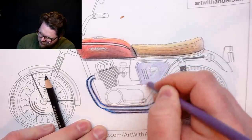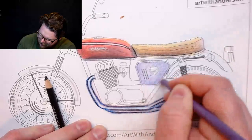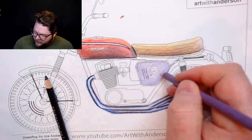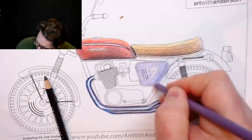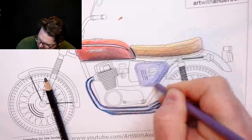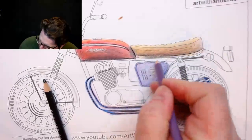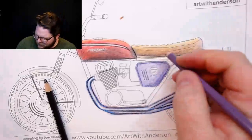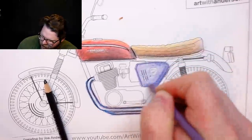Notice that I try not to press too hard. Like I was talking about at the beginning, I'm not digging my pencil in. Just massaging that color over the paper. I got a nice base coat there. Now, to darken this up, I could press a little harder, so I might do that to start. I'm going to do it on the right side here to make this look a little rounder. So I'm adding some color on the right side. I don't know if you can see that. Maybe a little bit of dark color on the outside. So this is what we'd call a monochromatic mix, when you're just using one color and you're pressing harder to get darker spots. So we're starting to get a sense of the shape and the form of this thing. There's like a shadow underneath there because it pops out.